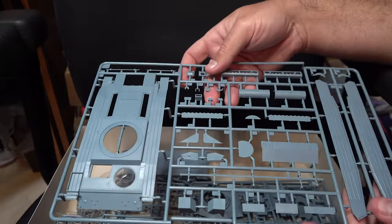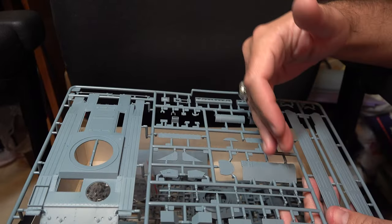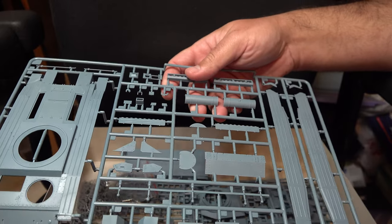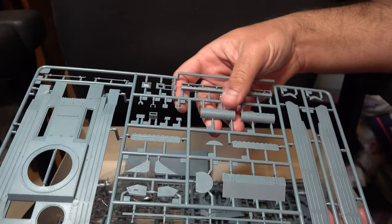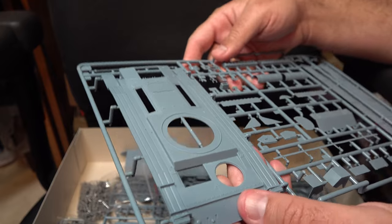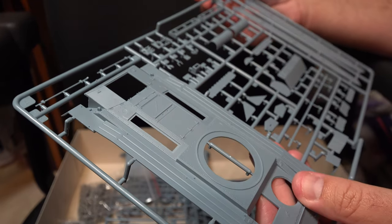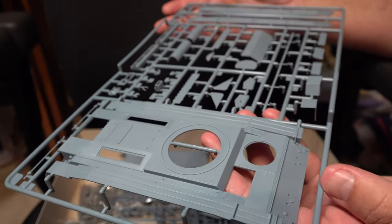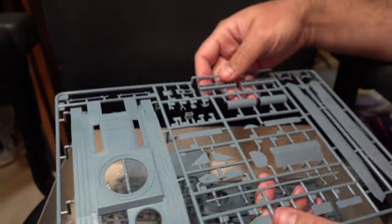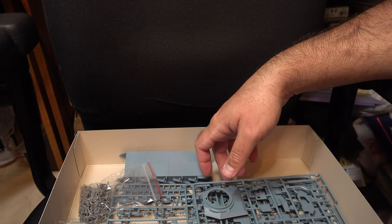To start out, we've obviously got our main upper hull piece, as well as some of the side skirts, the armor bits for the lateral fuel tank, and a couple other odds and ends parts on this particular sprue. The casting on the upper hull is very good — quite happy with what they did here. I do like the overall part breakdown so far, no real complaints. Should make for a fairly easy build.